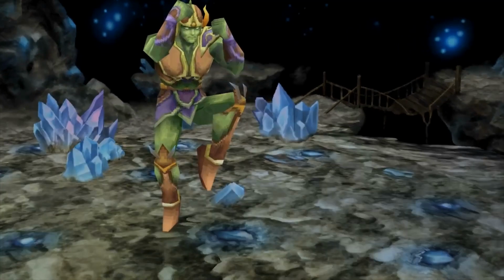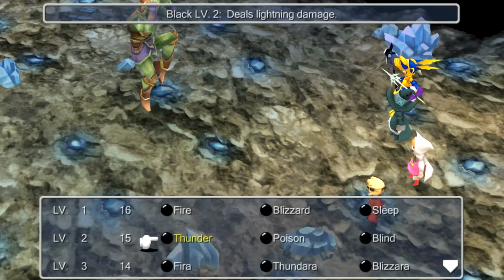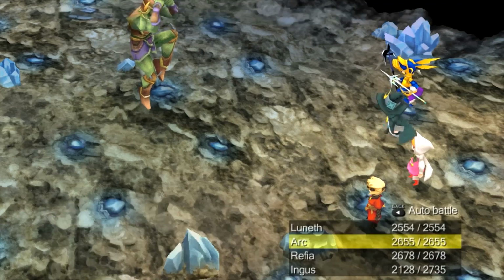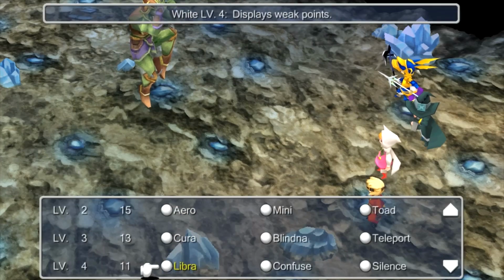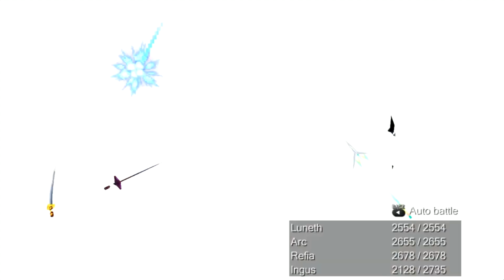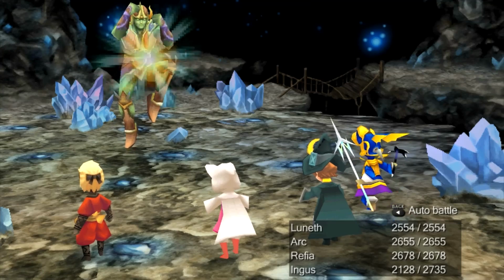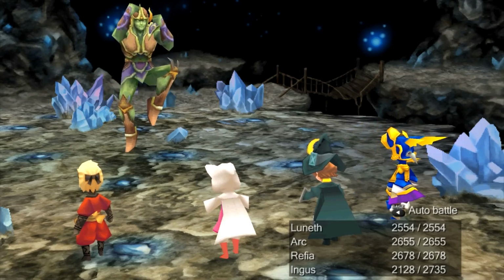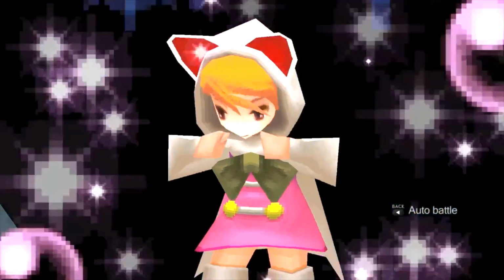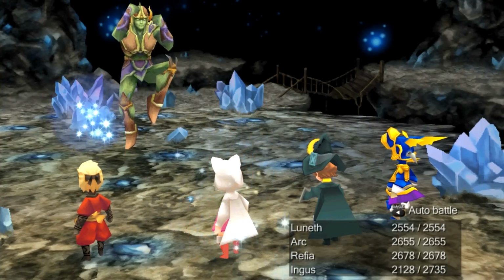Alright, buddy. And yeah, we're coming up against the Guardian. It can use Tornado, which is a very, very powerful attack, which I'd rather it not use. If it hits, it tends to do quite a lot of damage, reducing our characters to 1 HP. Again, 33,700 HP, and it can cast Reflect as well, so just be wary of that.